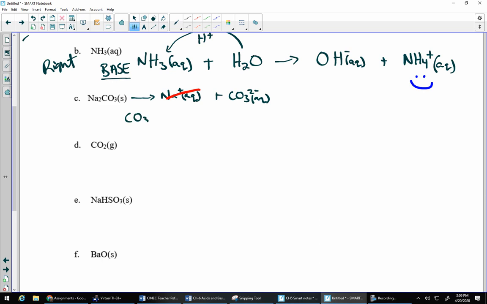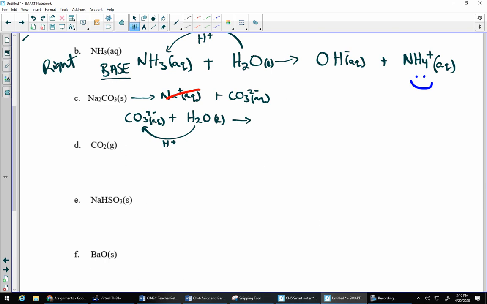So I got CO3 2 negative, and I'm going to react that with water, H2O, which is a liquid. Oh, I forgot the state on that one. Liquid. Of course, that one's aqueous. And then I'm going to say, okay, well, CO3 doesn't even have any hydrogens to give up. So there's only really one way that this could go. The hydrogen could be given to the CO3, to the carbonate ion. It can't go the other way because the carbonate doesn't have any hydrogens. It's all about the transfer of hydrogens.